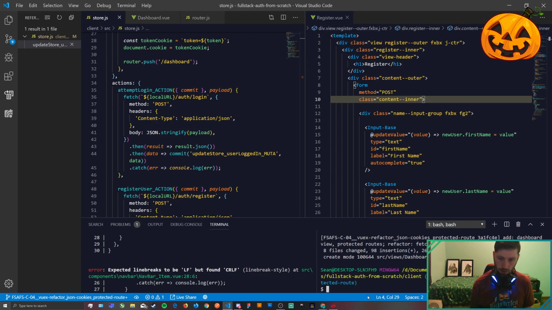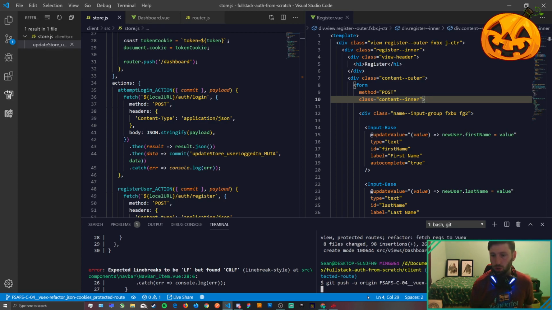And that's everything. Cool. And let's just push it up. Git push -u origin fsafs-c-04. Boom.